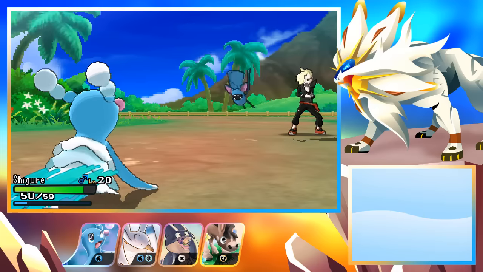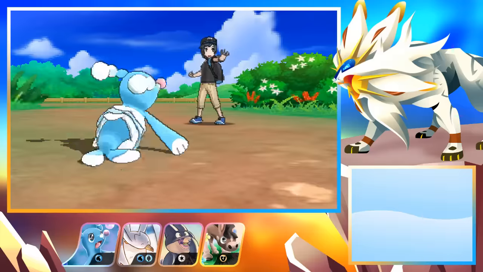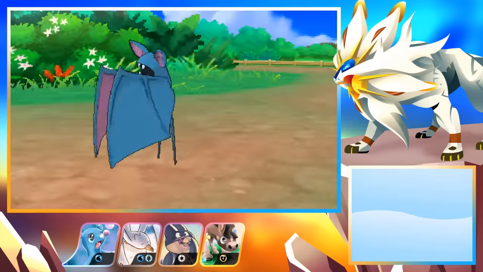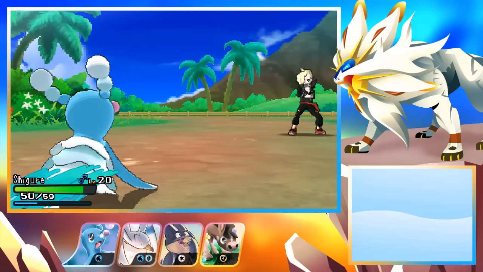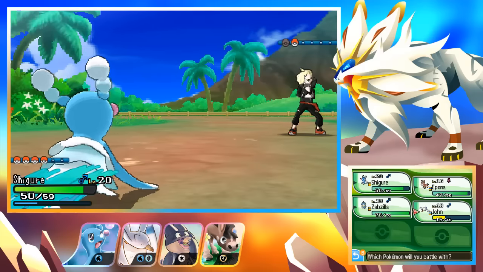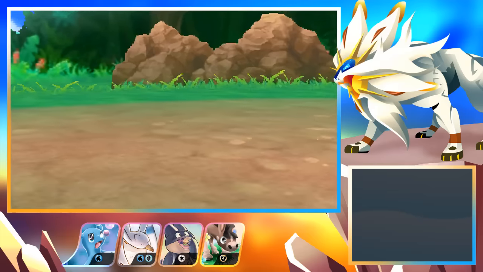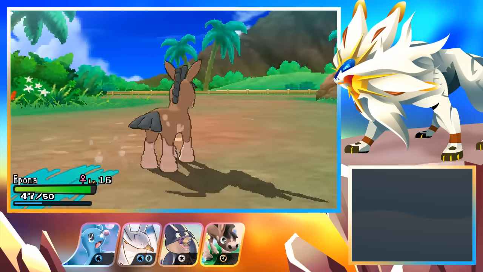As it's gonna use Wing Attack. Another Water Gun. And that is gonna kill the Zubat quite easily. I think now he's gonna send out Type Null. Yep. So gonna switch to Epona, because Type Null is normal type.